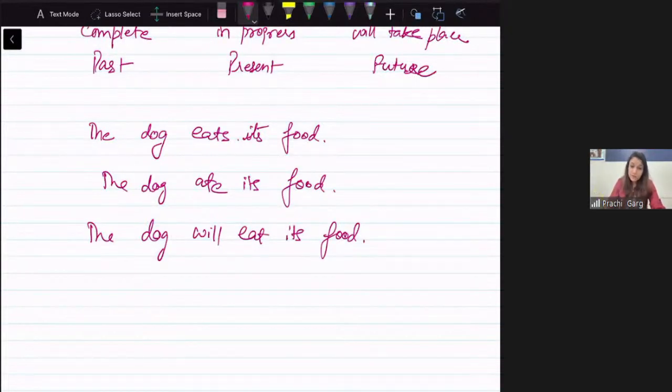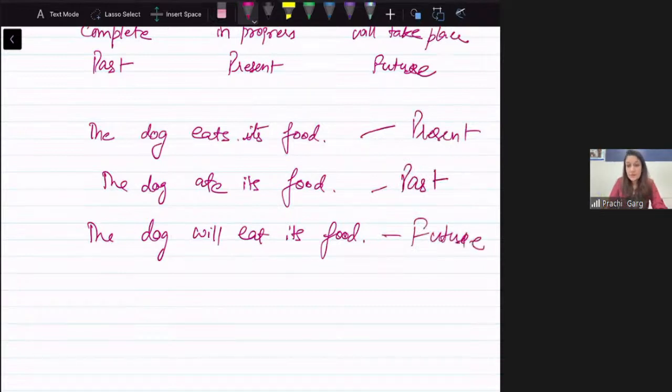Right. The first one is present tense. The second was in past tense, and the last one is in future tense. And like I told you, how do we get to know about the tenses? I explained it when we were doing verbs. The verb is the deciding factor that tells you about the tense, if it's present, past, or future. The subject doesn't change, the object will not change, the preposition will not change, the conjunctions will not change. It is only the verb that changes with the tense. It is only the verb that tells you about the time of the action.